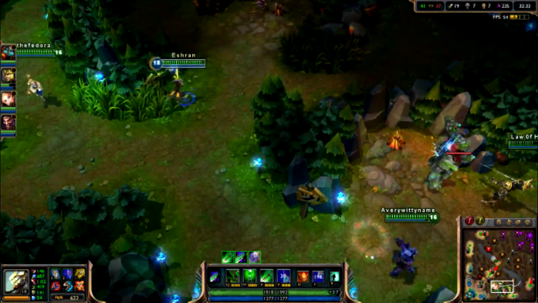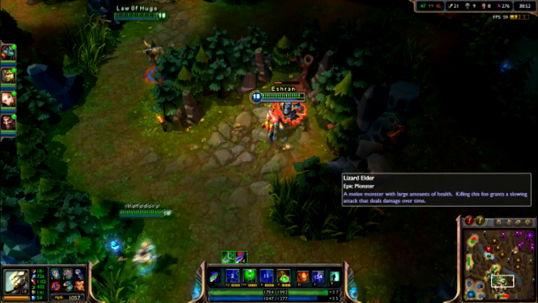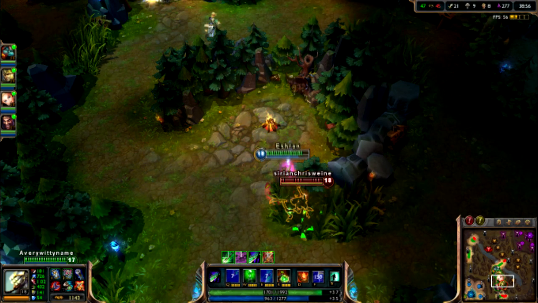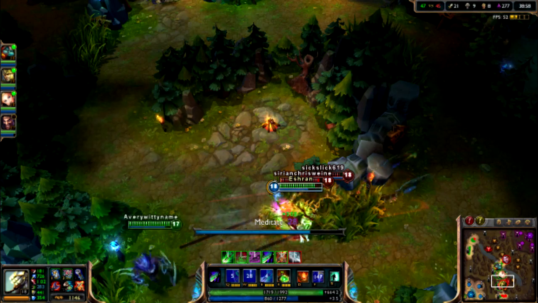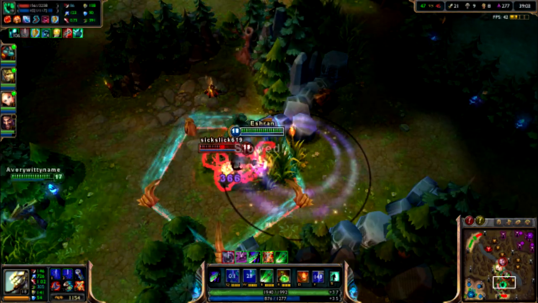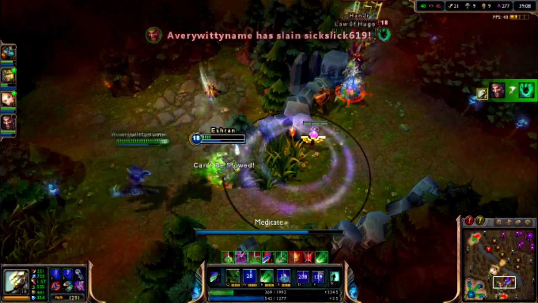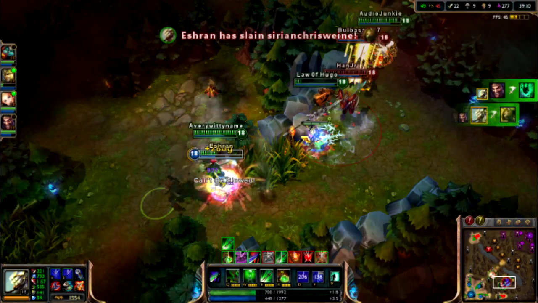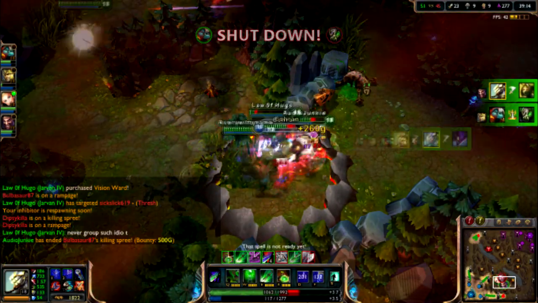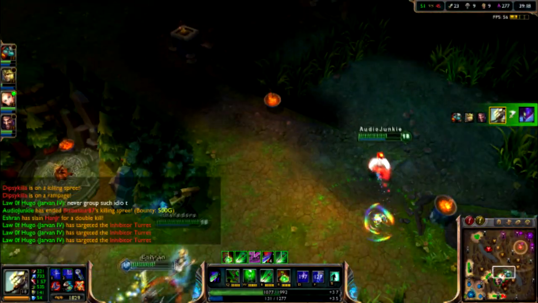After you get Sorcerer's Shoes and your Lich Bane, I will pick up a Death Cap, and next an Hourglass, Void Staff, and Deathfire Grasp, just for the unique active. Hourglass is extremely important because it puts you in a stasis, so you can jump in with your Q, do a lot of damage, and go into stasis because everyone is targeting you. After that, you can jump back out, use Highlander, get away, or just stay in the fight and use Deathfire Grasp to do a lot of damage as well.